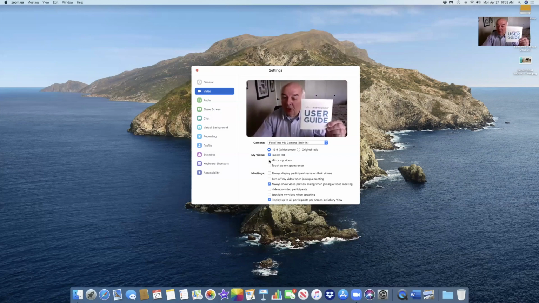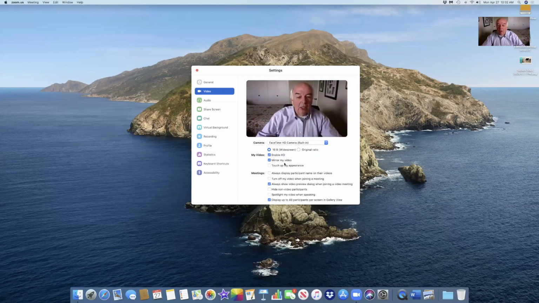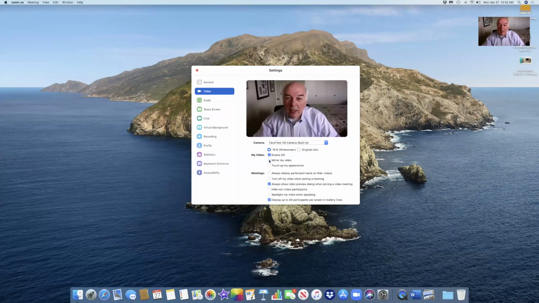If I switch it to mirror my video, you'll see that the words are backwards. So again, this setting here, mirror my video, basically is for you if you want to reference something on the back wall, or if you have some things that you want to display and have the print in the right direction.